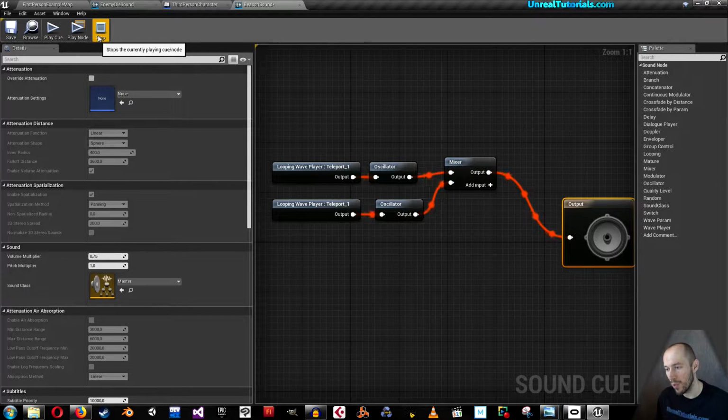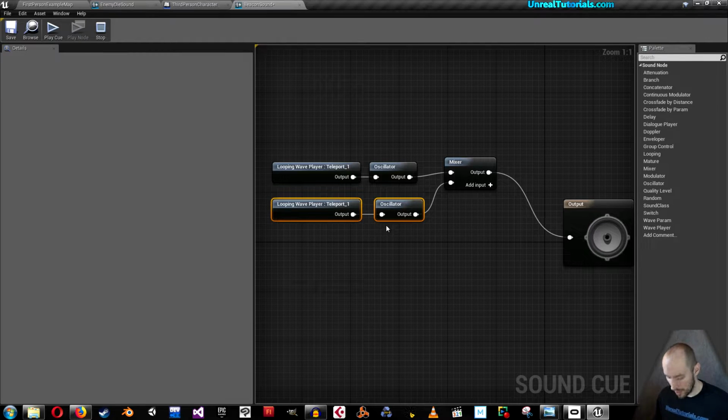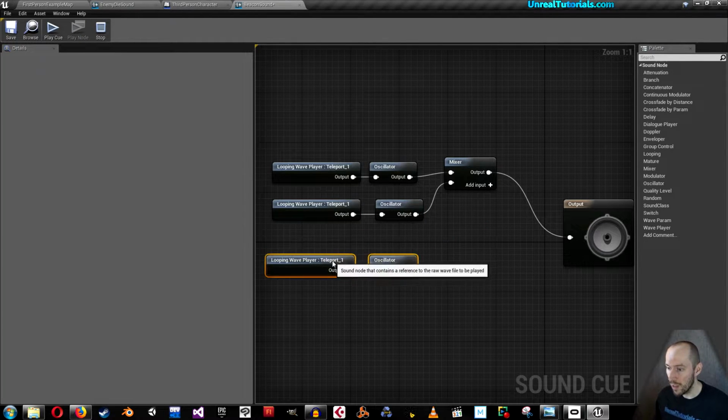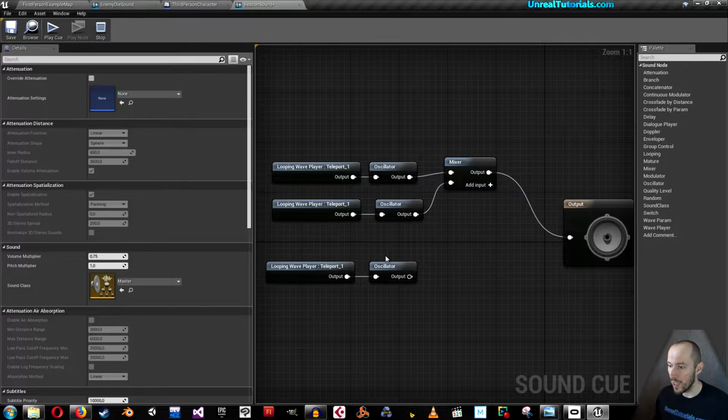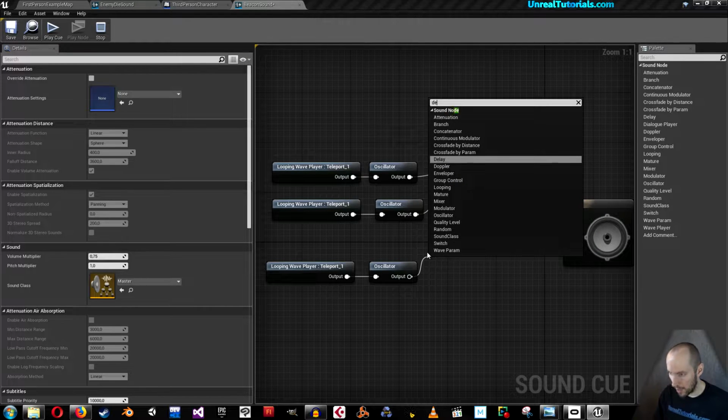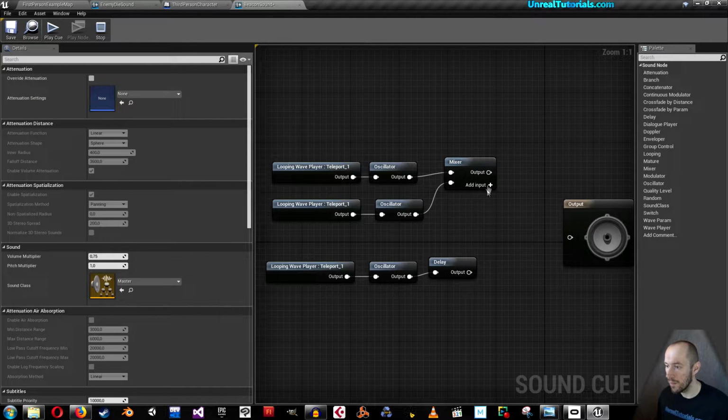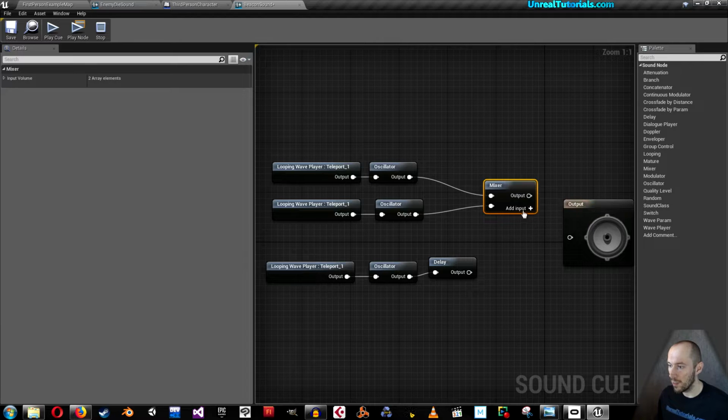But the other one is really slow, so it takes a while. What we can do though, just for fun, we can take this and Control C, Control V, and drag out here and take a delay, create another input on the mixer.